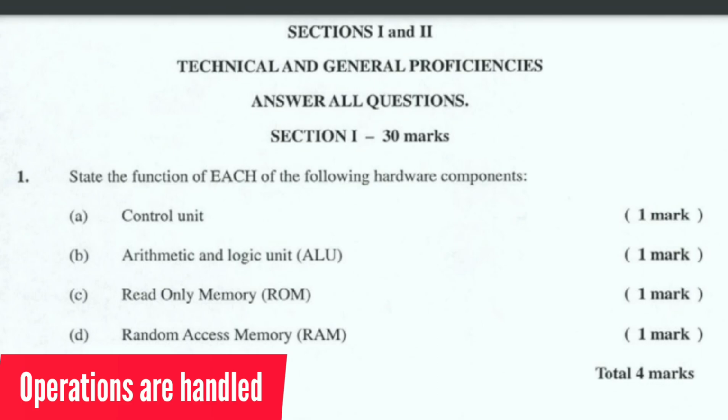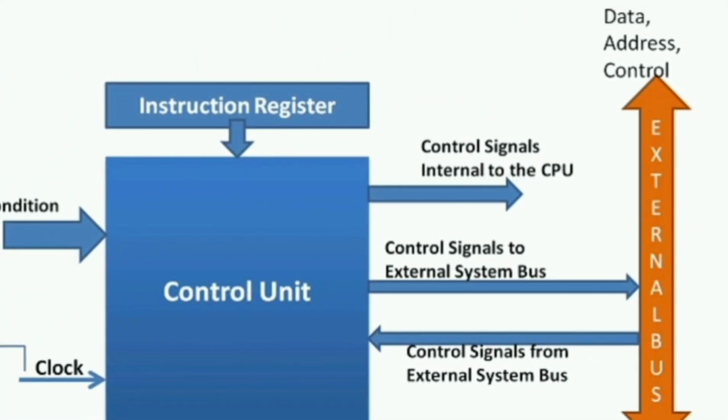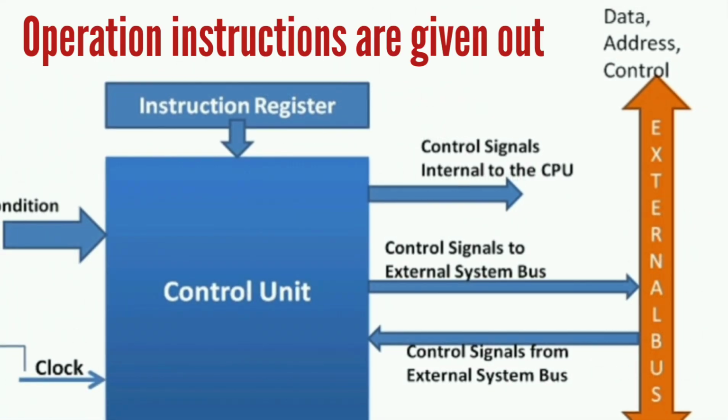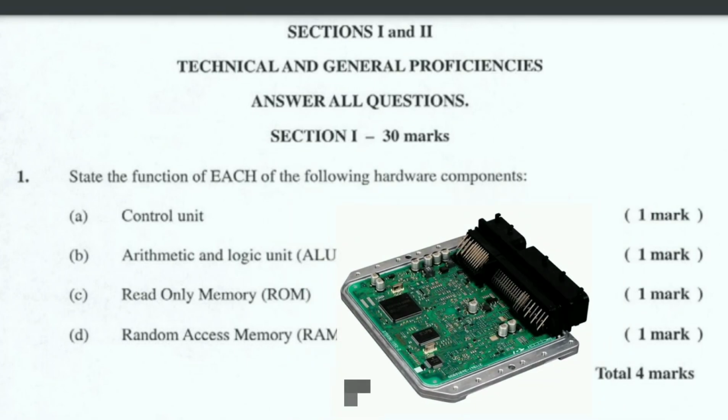It would be the same thing in information technology. So if there's a control unit here, it must be the same place where the operations and those instructions are being given out in order for various aspects of the computer or various aspects of the operations to take place. So, in a logical way, a control unit must be the aspect or the subcomponent of a computer or a CPU, a central processing unit, that handles the operations of the computer.